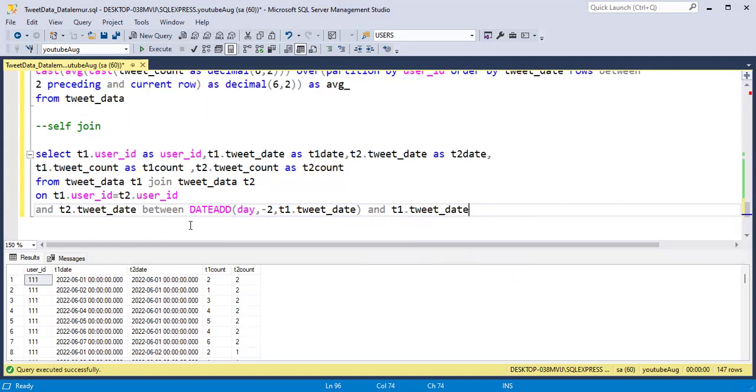This way we are creating a 3-day window of tweet data for each user.